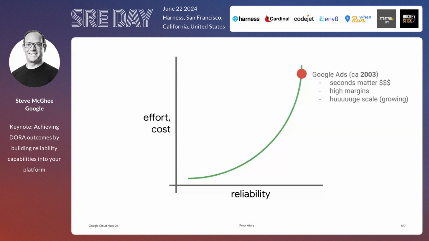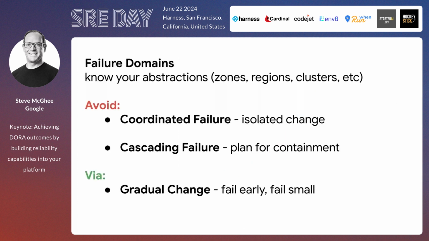Also, the next thing is that this business had very high margins. It turned out to be one of the best businesses in the history of businesses. Great. So that means they could afford to hill climb a lot. And the last one is the scale also turned out to be quite huge. See also previous slides, it got bigger and bigger and bigger. We needed all the things. So when we talk about things at Google having all the 9s, it's because of that. If your business doesn't have these 3 characteristics, do not aim for the top right corner of this graph. I recommend lower.